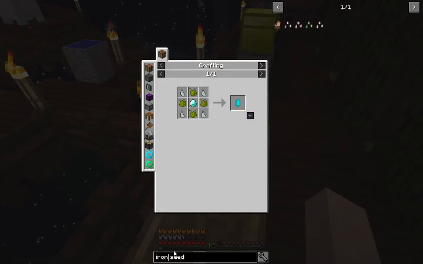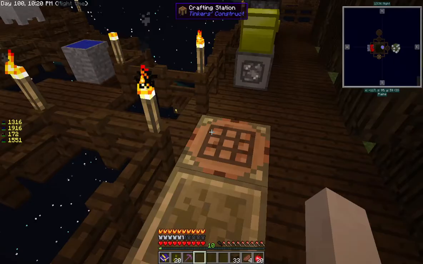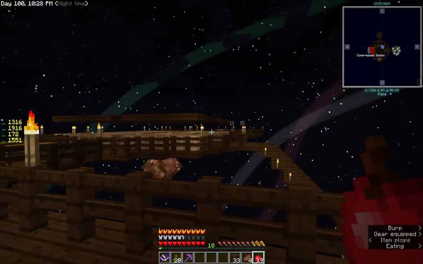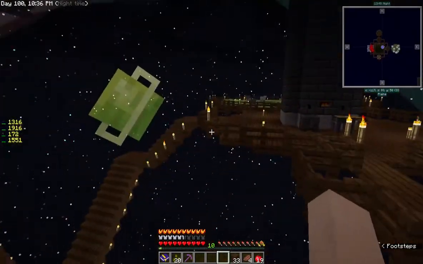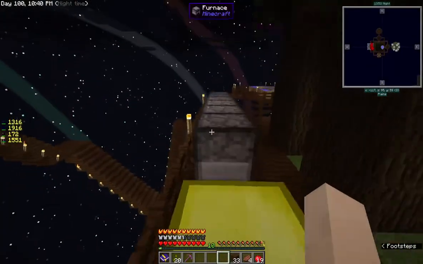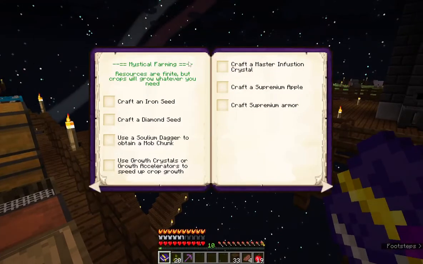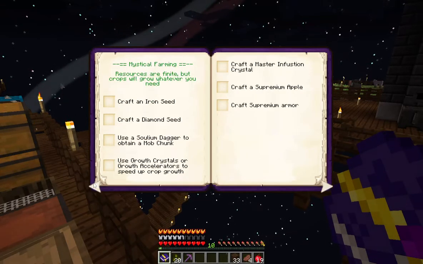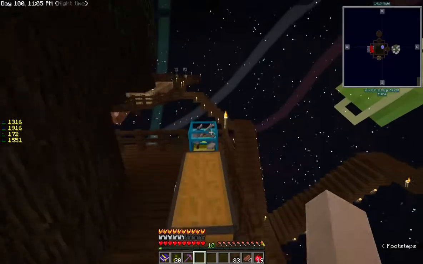Now it makes me curious. What do I need for the diamond seeds? Oh, it's a premium essence. Okay, I understand now why I need to make the essence. That's kind of understandable right now. Okay, there's a lot I need to do still, and I don't know why I have to do so much. Is there any other achievement? Okay, this is all Supremium and Infurium and Mystical Farming stuff to do. Okay, no, there's nothing else I can do. I need to prepare a farming place for us.